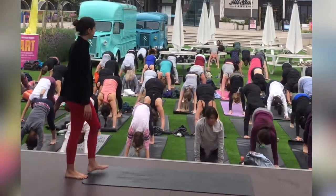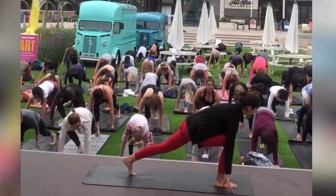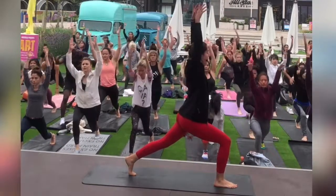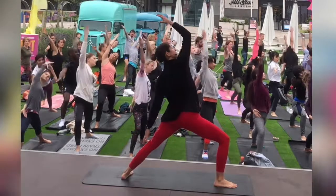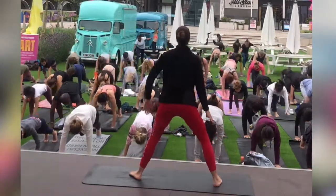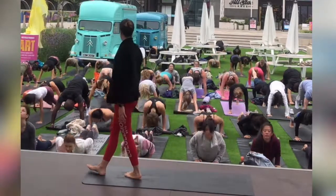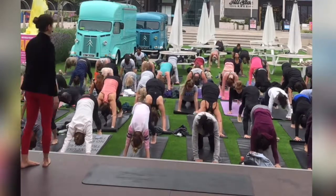Inhale, reach your right leg up. Exhale, bring that foot between your hands. Inhale, arms come up. Exhale, open up. Flip the front palm. Inhale, reverse. Exhale, hands come down, step that right foot back, high to low. Inhaling forward and up, and exhaling back, down dog.